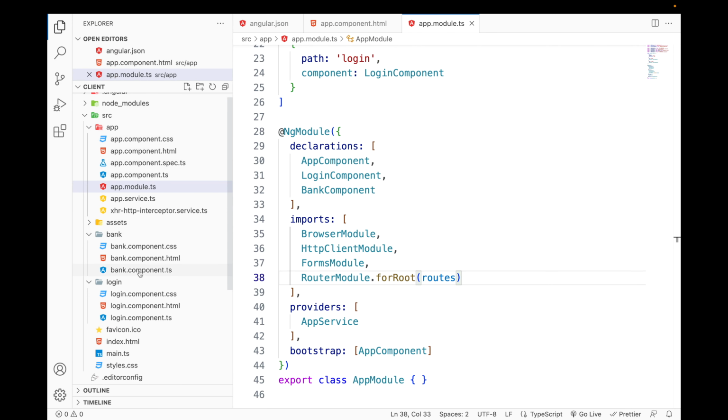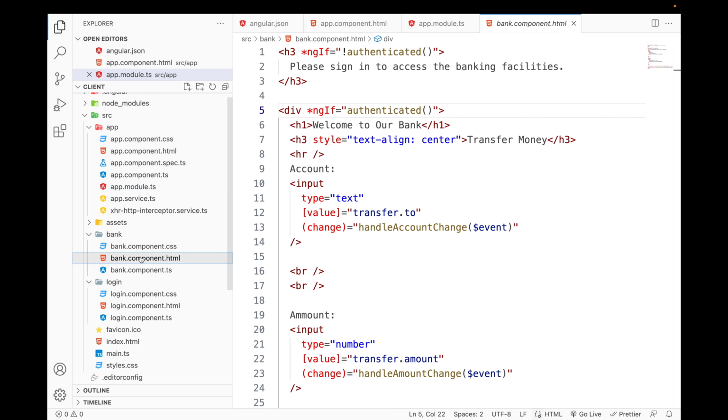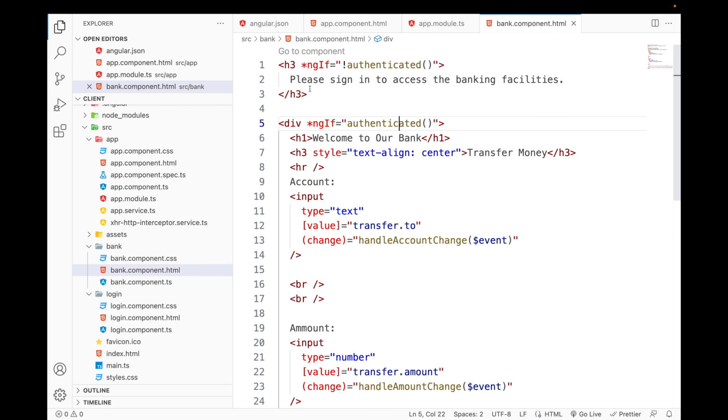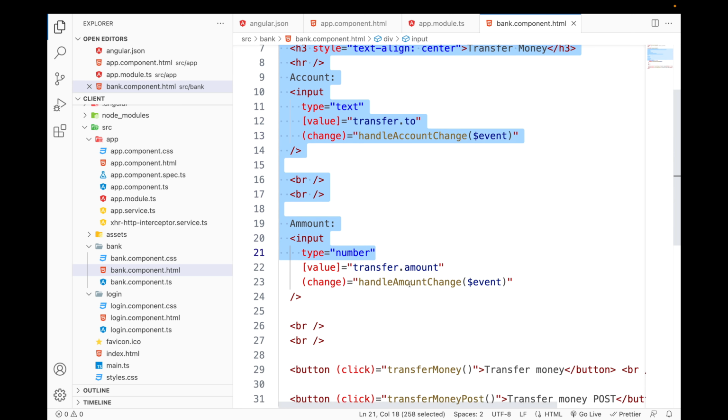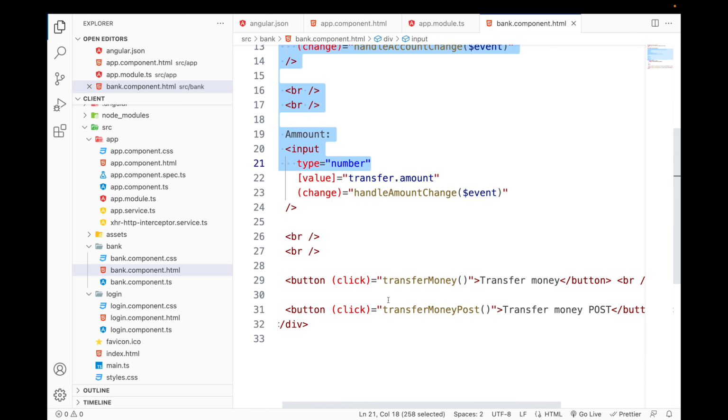Then let's go to bank component. In the bank component, bank.component.html, here. I will explain what this authenticated method is. It is a method which will tell whether the user is logged in or not. If the user is not logged in, we will display this text. Otherwise, we will display this welcome to our bank and all this form, which was present in the previous video as well.